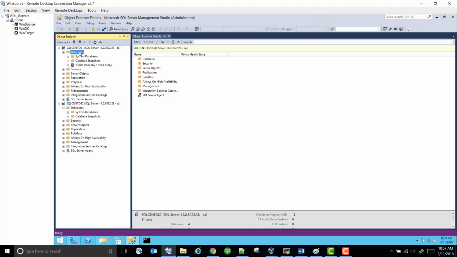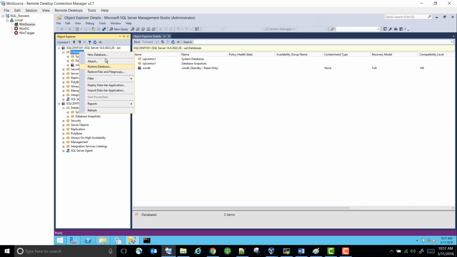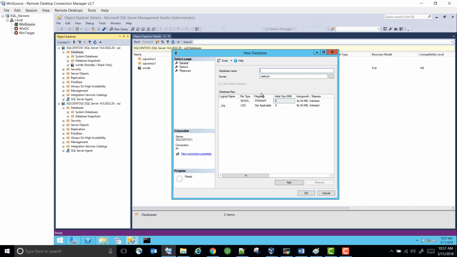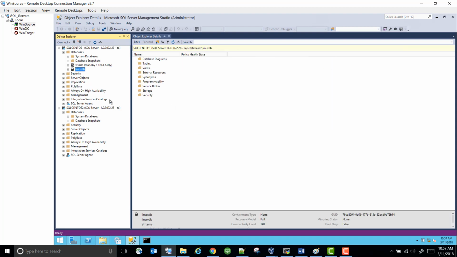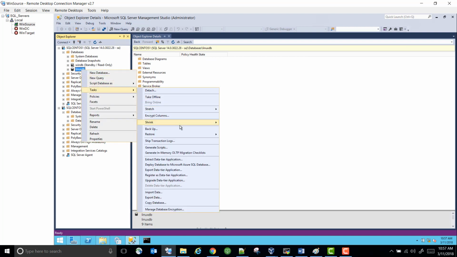Now I'm going to create a database here on the primary server. Let's take a backup.